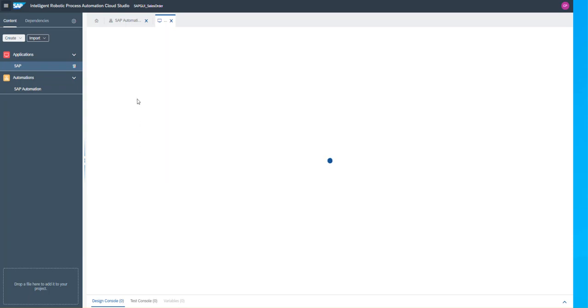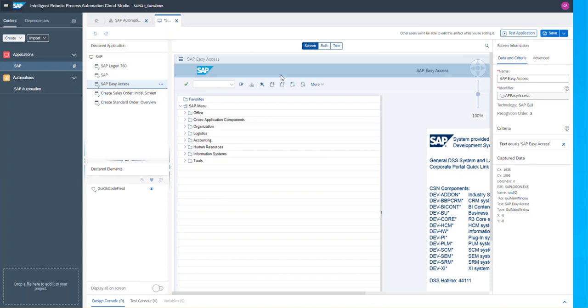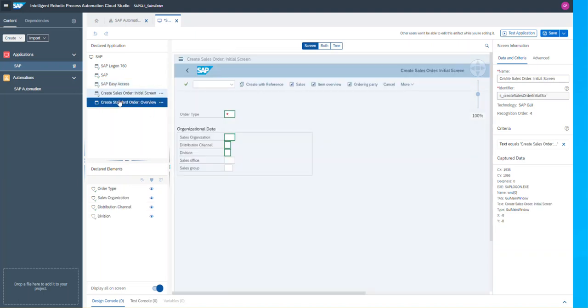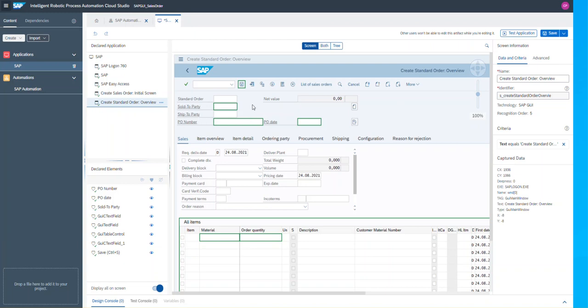Even the elements are also declared. As you can see here, the application, everything is captured, and the elements, the OK field, if I click on display on the screen, all these elements are also captured and declared.